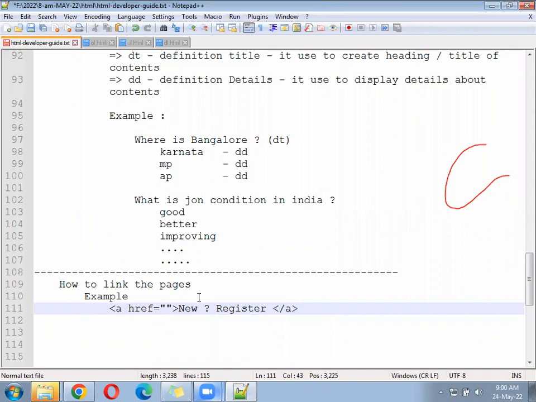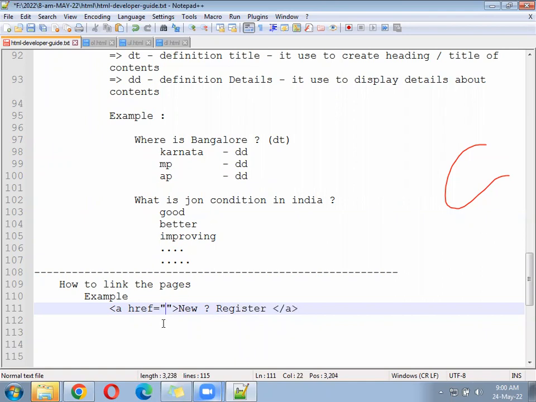What does it represent? It is like a question for the user: are you new? If new, then what to do? Go for register. So when the user clicks on this hyperlink, he should be redirected to some other page.